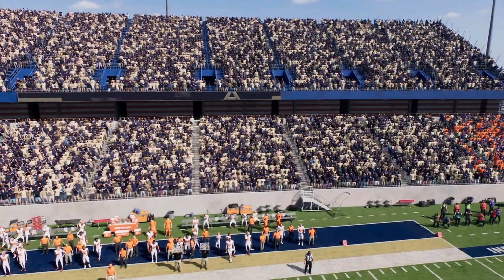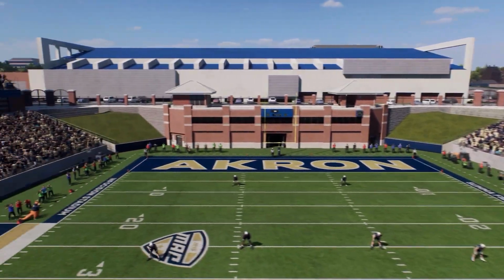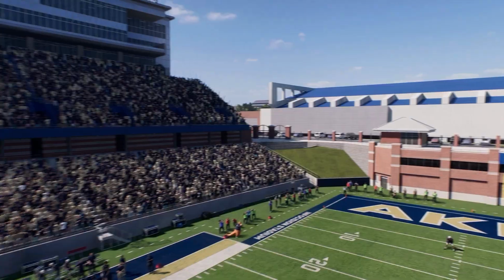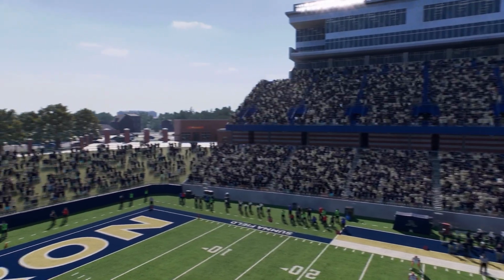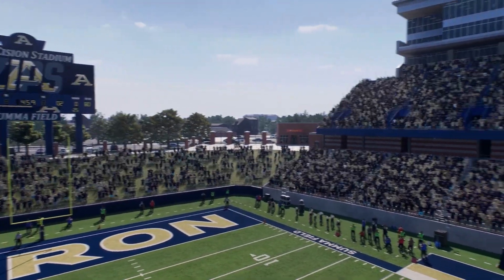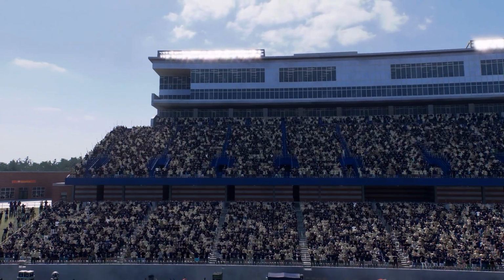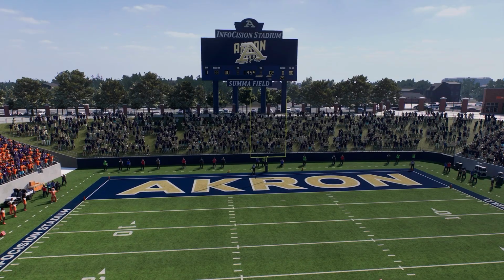Again, it's also a stadium that's really close. Like, it is right on top of you. The fans are right there. I think the architecture is really cool. I would definitely recommend using Akron. Again, if you have a blue team, it fits right in. You could probably get away if you don't use a blue team, but you probably would want to use kind of a royal blue. But again, I think Akron is a great option. So there you go. We'll move on to the next stadium.